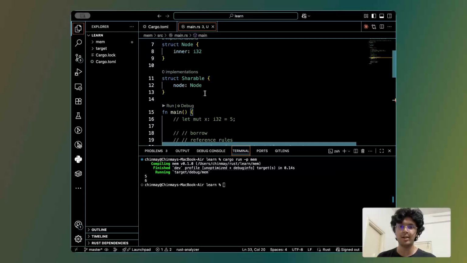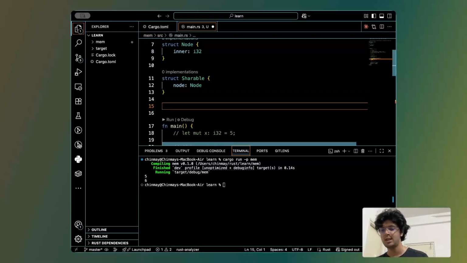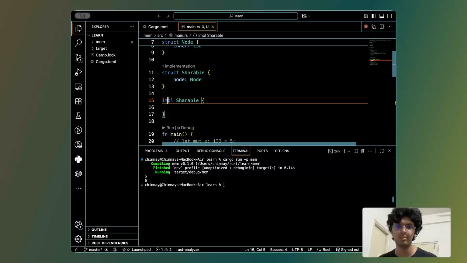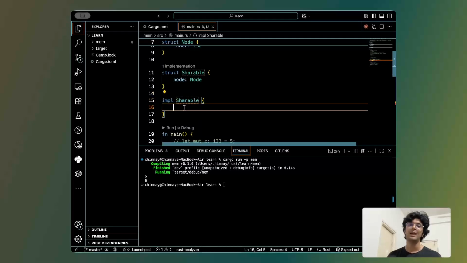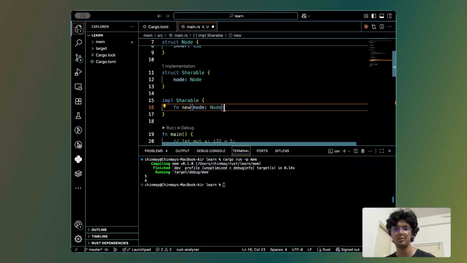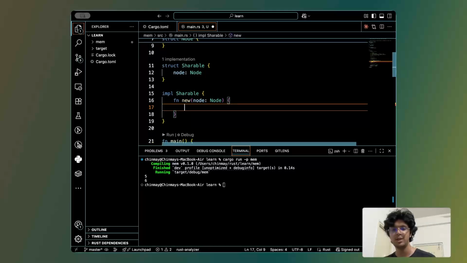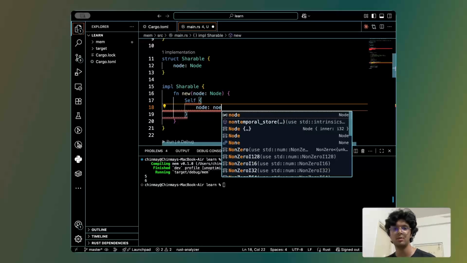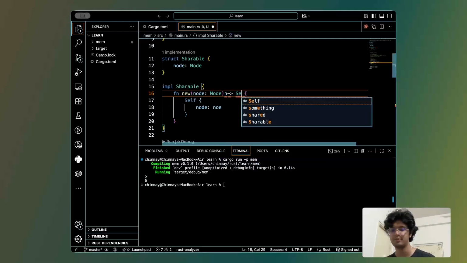So I will implement something for this struct, and the way I will do it is impl, which is short for implement. Let's create a constructor first: whenever you have a node of type Node, simply return a Self, and inside the Self you will have the node.